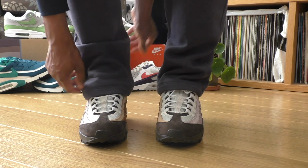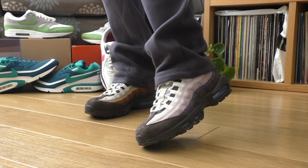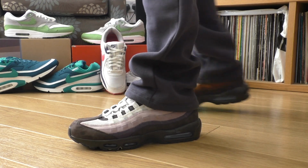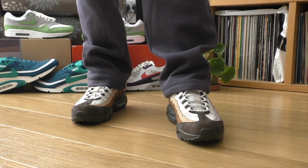So I don't want to over talk through this review. I want to show you what they're like. I think they're beautiful. I think they're going to be such a good autumn or fall pair to wear. They've got those fall tones completely with the erosion. That's what happens every autumn anyway, doesn't it? The leaves fall off. So it's got all the colours that you would associate with natural erosion. So they're a perfect autumn pair. You have to spray them up because the materials are really nice and plush, and they would get damaged and mashed up in the rain without a doubt.